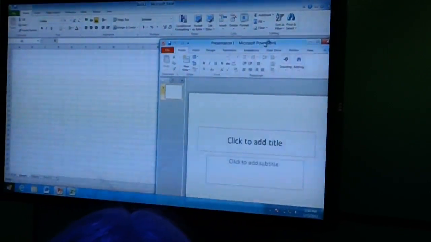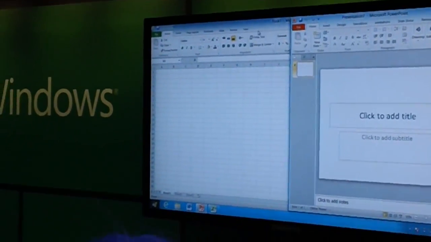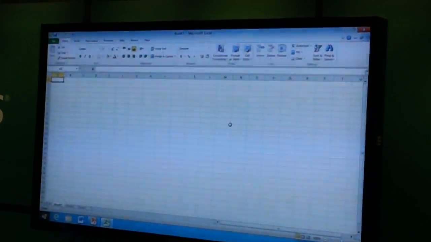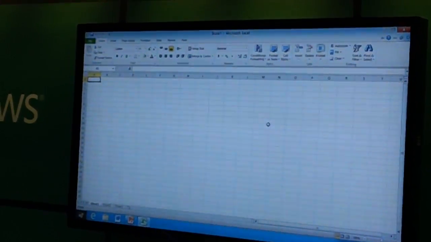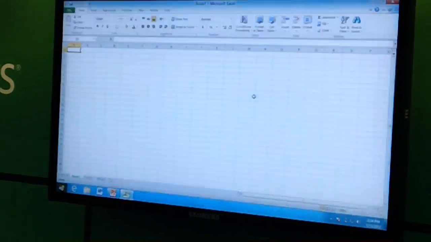And you can do the same sorts of things with Windows 8 in terms of desktop navigation and customization. For example, I can pin things to my start menu. I can take windows and do all the window management stuff that we got in Windows 7, so I can snap those or maximize them. And of course I can Alt Tab between things, as well as go back to the desktop.